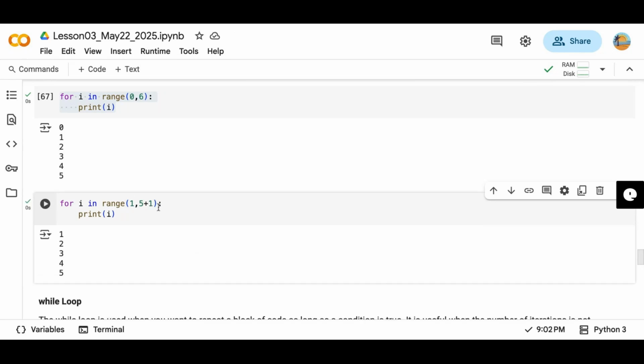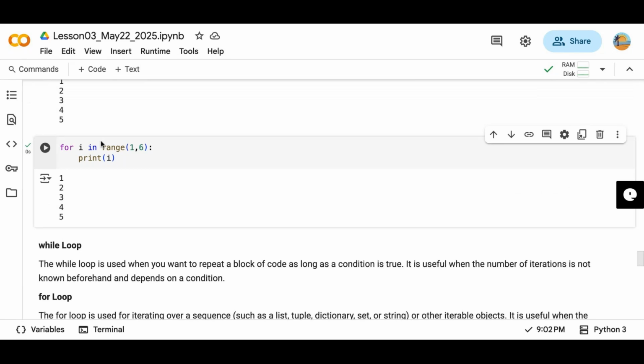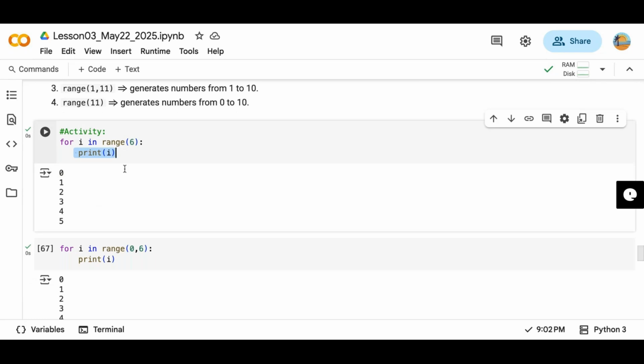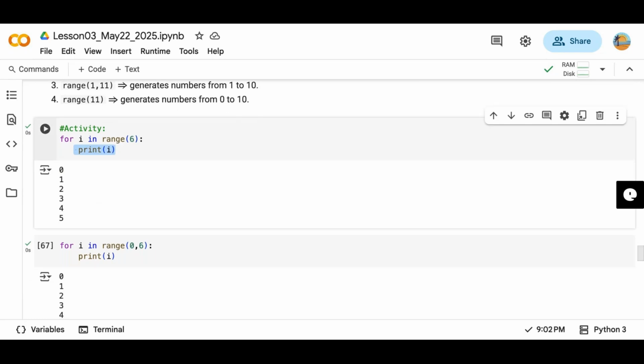Yeah, so you can directly give 6 here. So this is how you do a simple for loop. These are just the basics we have started with. As the course progresses, depending on the task we are using it for, we might have to make the for loop a little complicated. But the syntax is simple like this.